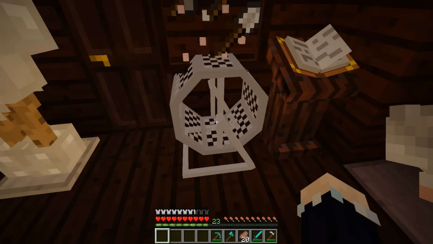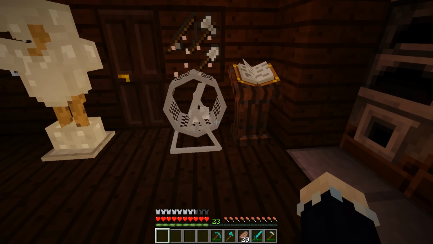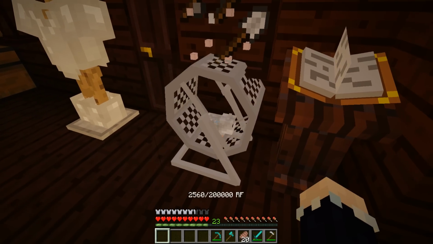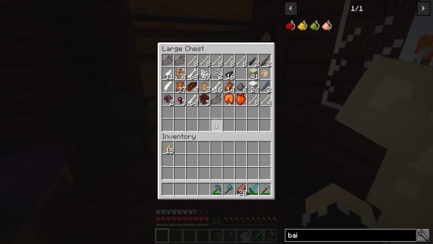Also, I managed to get diamond tools, even though I haven't mined a single diamond. Yay, look at him! He's running! Oh, he's so cute! Oh, I love him. Okay, he's gonna do that. And I'm gonna go get my rabbit feet.